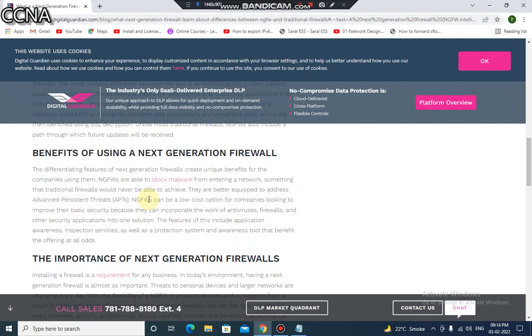What is the IPS? Intrusion Prevention System. The Intrusion Detection System and Intrusion Prevention System are some of many systems used as part of the defense in depth approach to protect the network against malicious traffic.